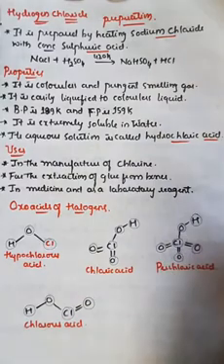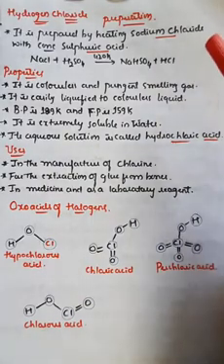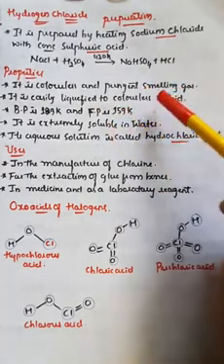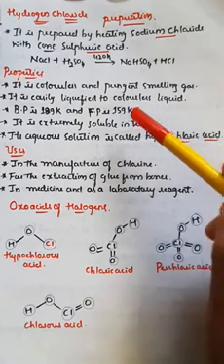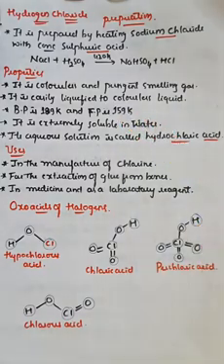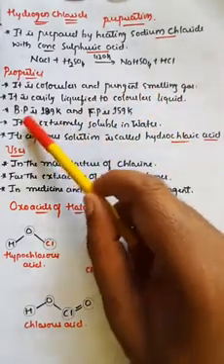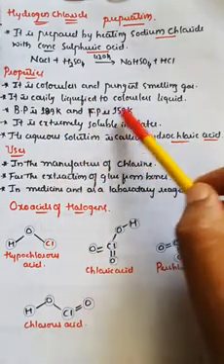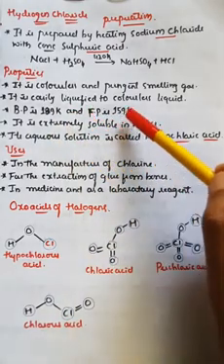Generally it is in the form of gas, but in the laboratory we will use it as dilute HCl or concentrated HCl, which is in liquid form, which means the gas can be easily liquefied to a colorless liquid, right? With pressure, we can convert it into a liquid. And the boiling point of HCl is 189 Kelvin and the freezing point is 159 Kelvin, right?